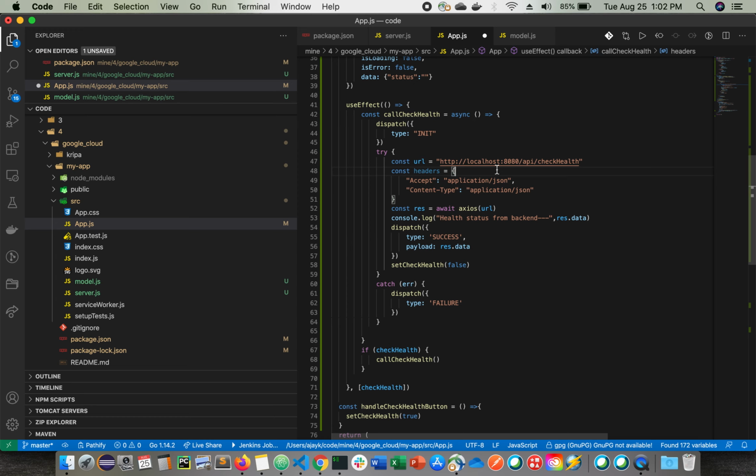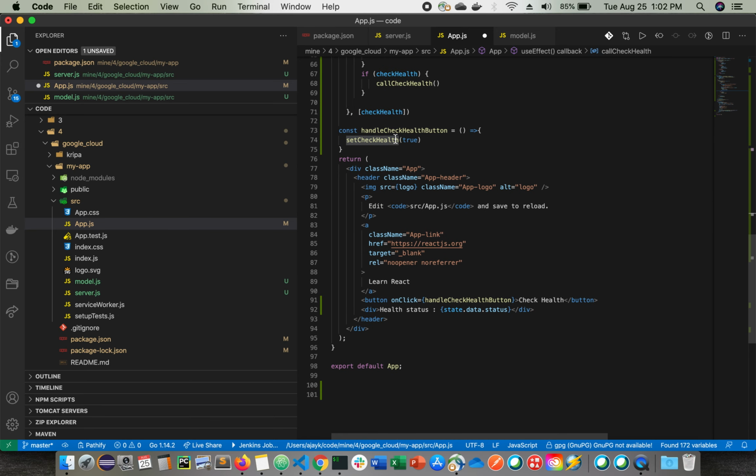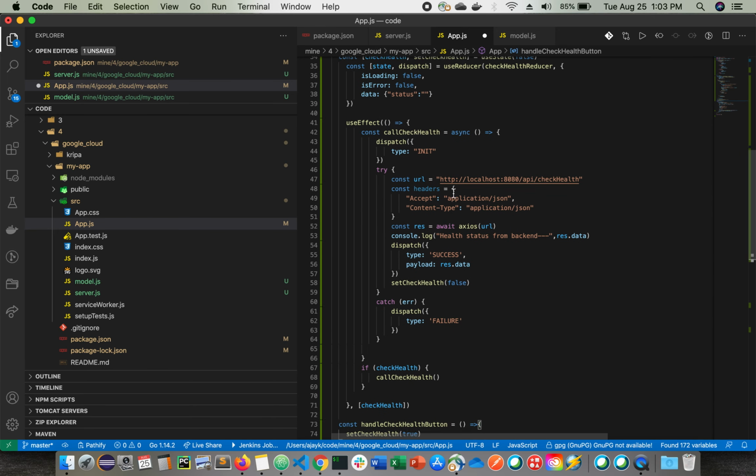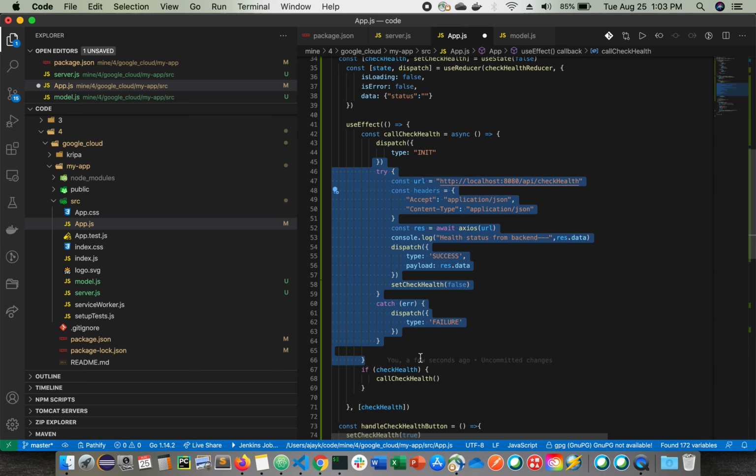This is enough, and we'll make a URL call. This will return a response. We will see in the browser console that the status is coming okay. I dispatch it, and that's how we are doing it. These are pretty much easy things. This is important: this is where we are making our backend call.